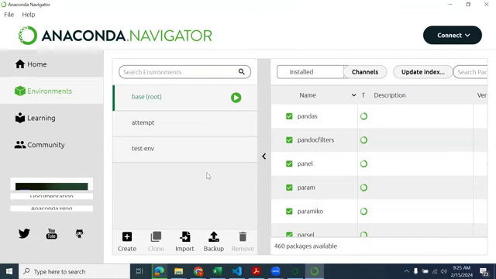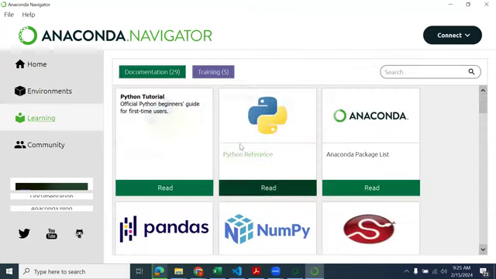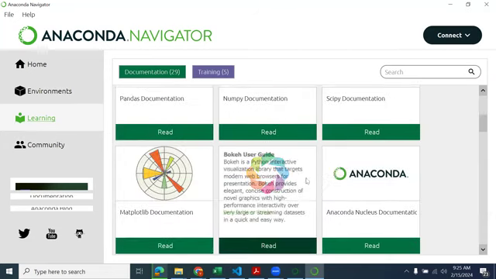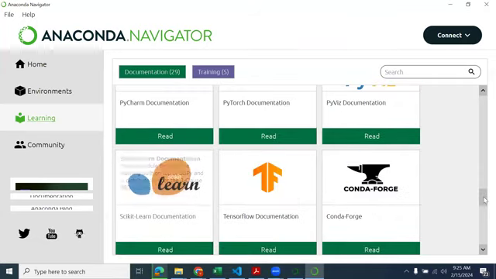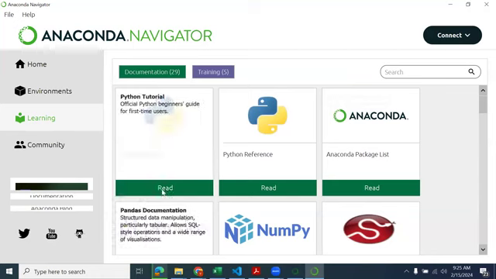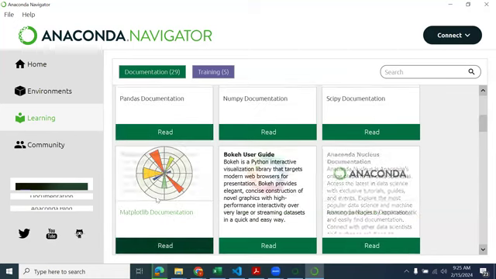This is just like a virtual environment, okay? If you want to learn more about the software, they have provided some good documents over here. In your free time, you can take a look at them, like Python tutorials and guides for pandas and NumPy.